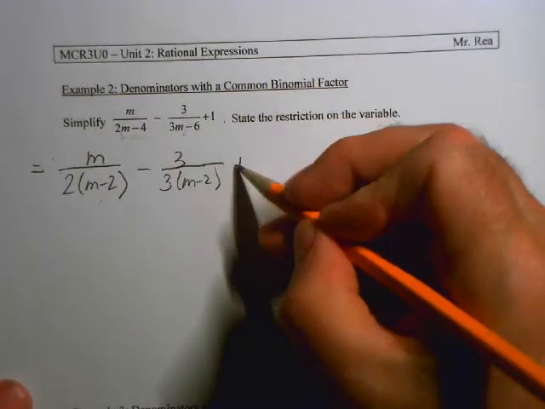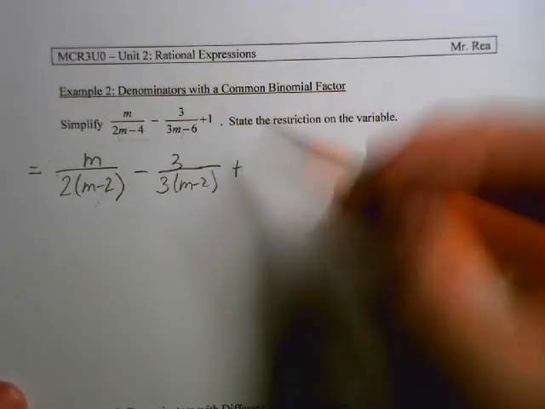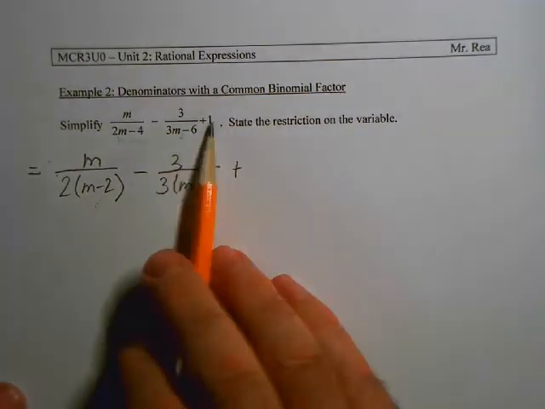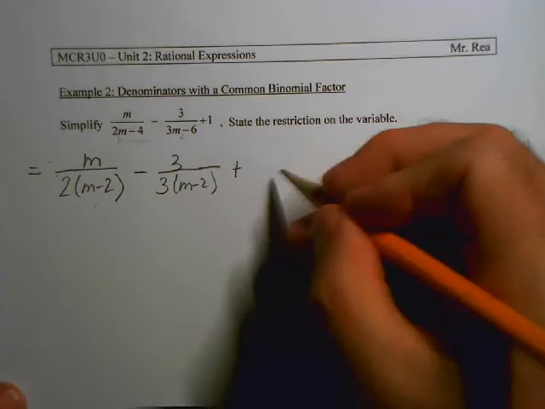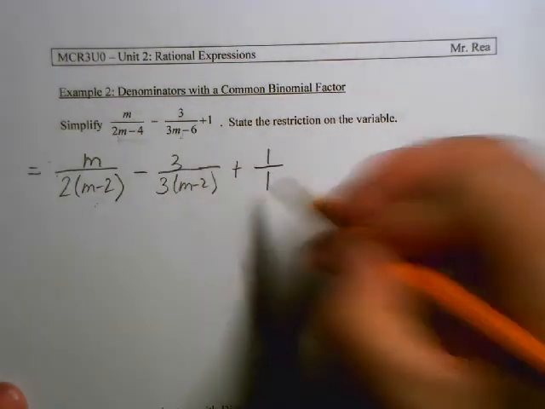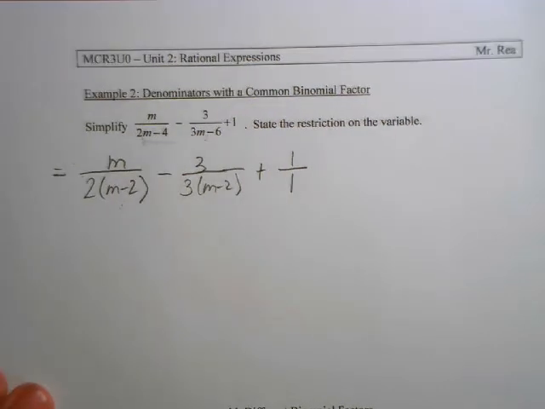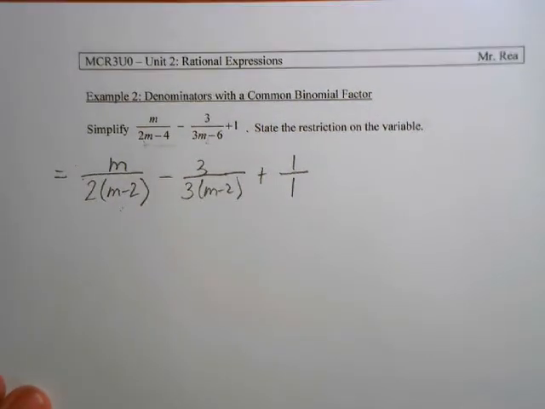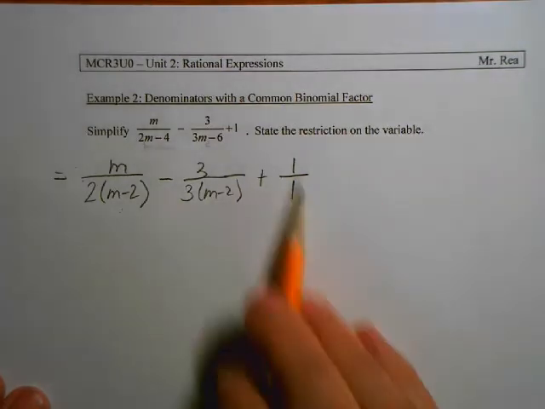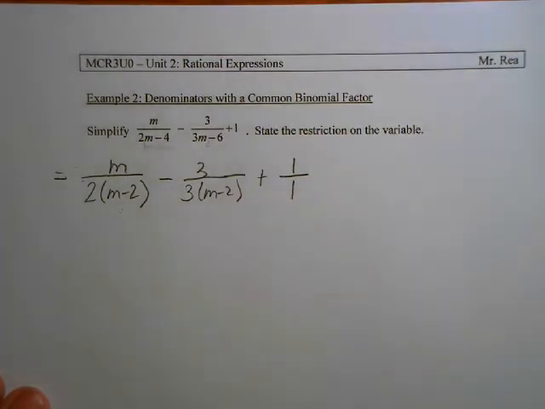Now this one here, this looks more complicated than it should be. If one of the terms you're adding and subtracting is just an integer, the first thing I would do is put whatever that integer is over 1. And now at least it looks like a rational expression, at minimum a rational number. We're going to eventually turn it into a rational expression, which will combine with the other two.